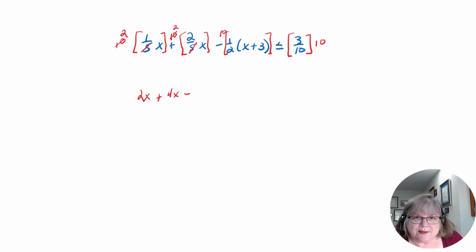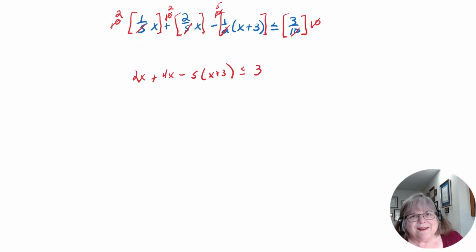minus. Now, this 10 is only applying toward this 1/2. So 10 times 1/2 is 5. The 10 does not apply to the x plus 3 as well, because I would need to have a plus or minus sign in there for it to keep continuing on over to multiply. So I have minus 5 times x plus 3 is less than or equal to, and this 10 cancels that 10 and leaves you 3. And like I said earlier, if your teacher has this thing about not saying the word cancel, you can say reduce or divides into or something. Now, see how all the fractions are gone?